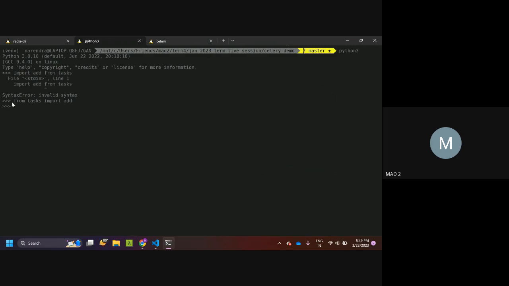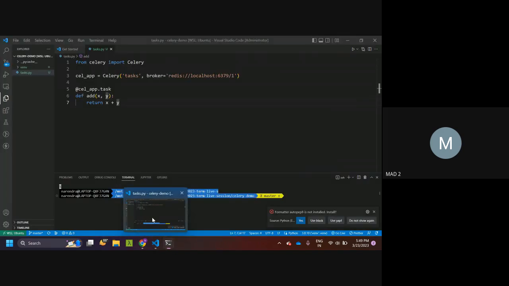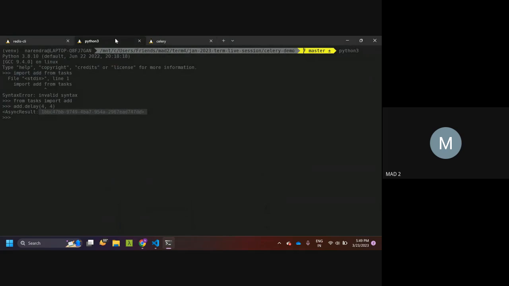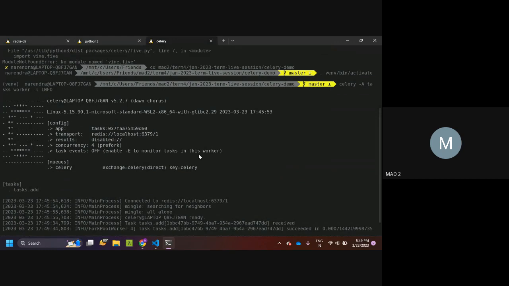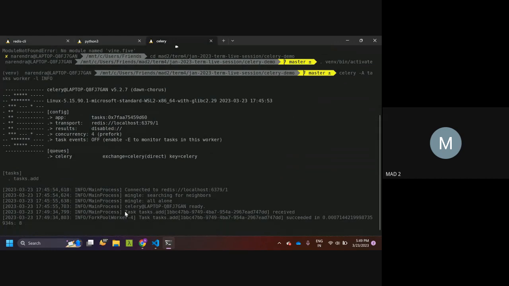So I have imported this add function here, and if I run add dot delay with 4 and 4, let's see what happens. You can see that it is giving me an ID. This is the task ID. If you go here and look at the terminal, you can see that this task has been initiated.